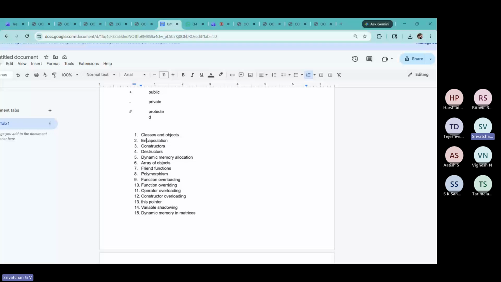Cool. Whenever you're trying to access the data member or variable, you can't just use, let us say, bank account B1 dot balance. You cannot use something like that. So you need to encapsulate the data member by using a keyword called private. Cool.